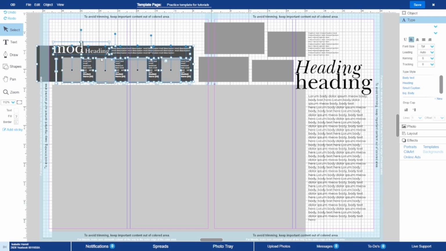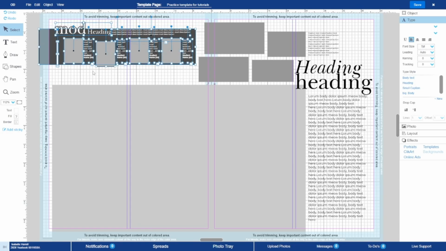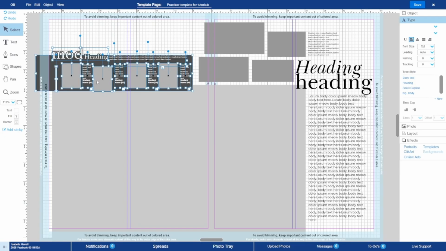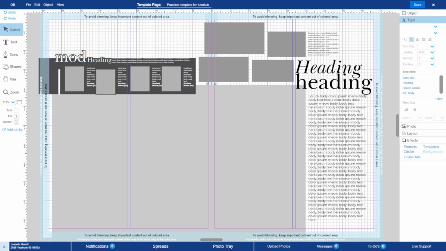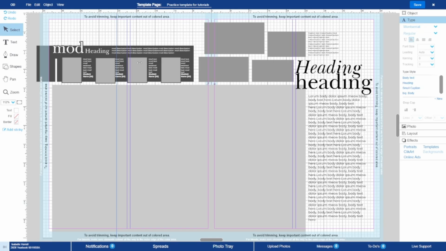Perfect. And great. Now, I think I'm going to move this to like there. There's not a lot we can do with this space, so actually I'm probably going to do this. That looks nice. You just have to find out how you're going to play with the space on the page. Something I've learned with the program is it does move your stuff around a lot. I accidentally just made a ruler. It moves your stuff around.